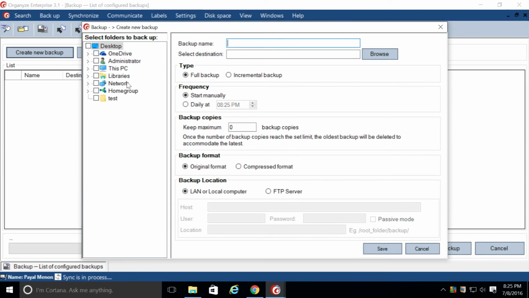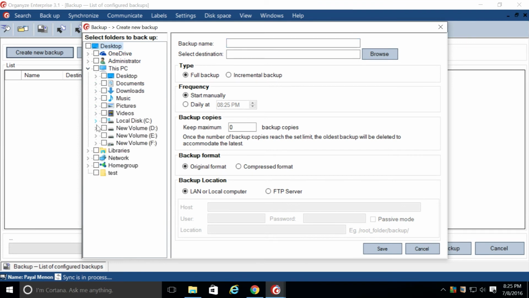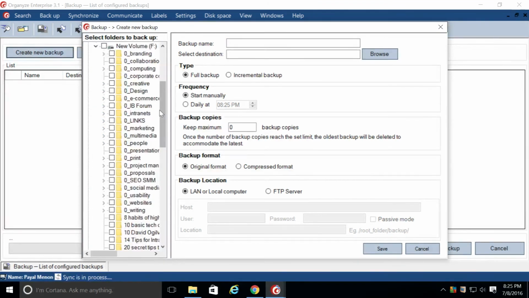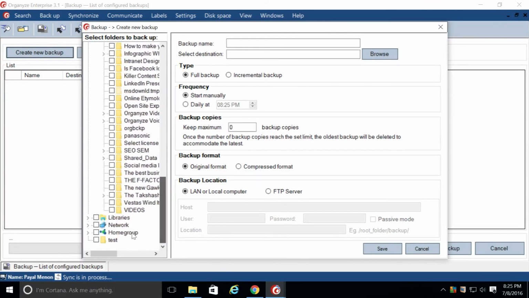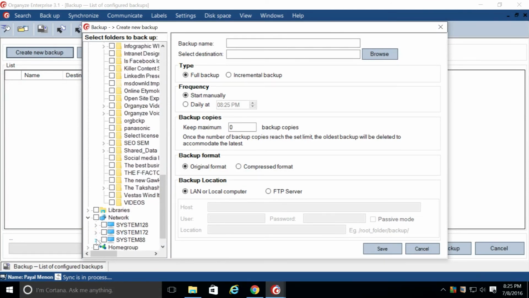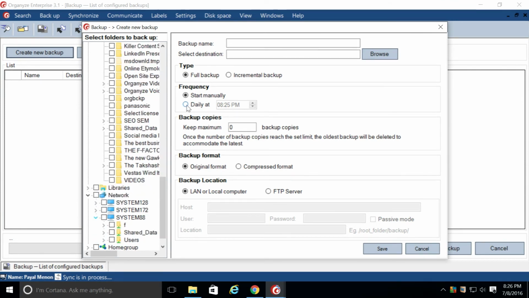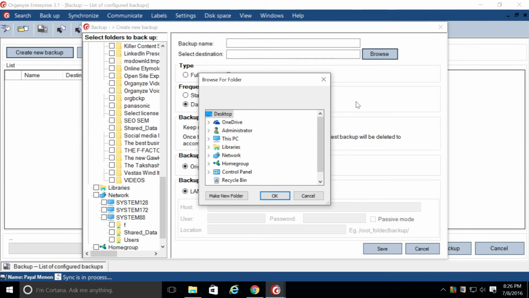Backing up your data ensures that you can resume your work irrespective of what disaster strikes your office. And the big advantage is, you can set your machine for automatic backup. Just select the folders and subfolders you want and schedule the time, and Organyze will take care of the rest. Organyze will automatically back up the selected folders and subfolders to your chosen destination, to the LAN or to another local machine, and if you wish, directly to an online destination via an FTP link.